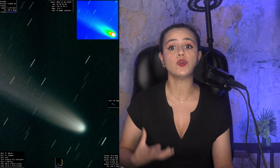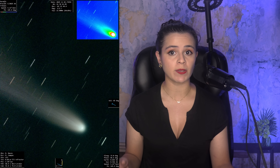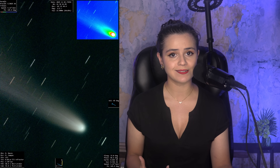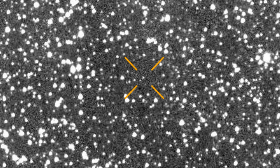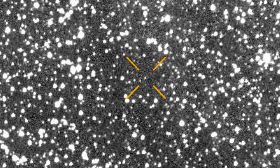To understand how unusual this is, look at comet Lemon. The same telescope that photographed 3i Atlas also captured images of Lemon on November 3rd. Lemon displays exactly what you would expect — a clear, bright tail pointing away from the sun. This is textbook comet behavior, what happens when solar radiation pushes gas and dust particles away from the comet's nucleus. But 3i Atlas? Nothing comparable — just a fuzzy glow that looks remarkably similar to how it appeared back in July, months before perihelion, when it was much farther from the sun and experiencing far less heating.